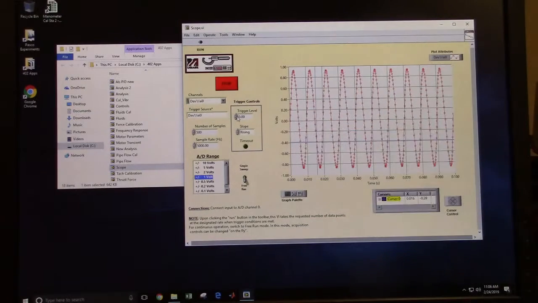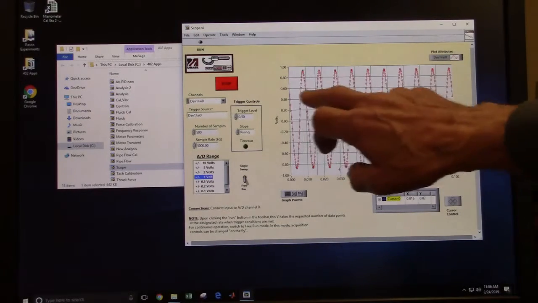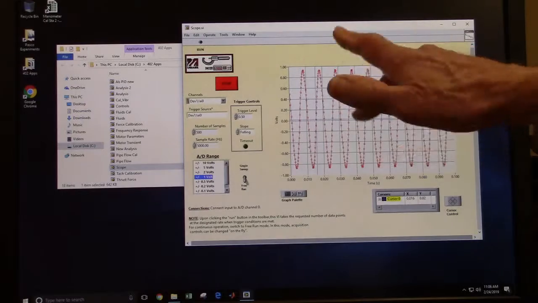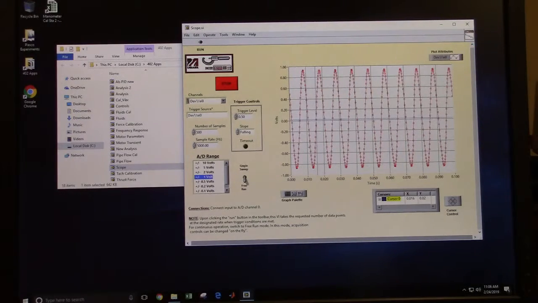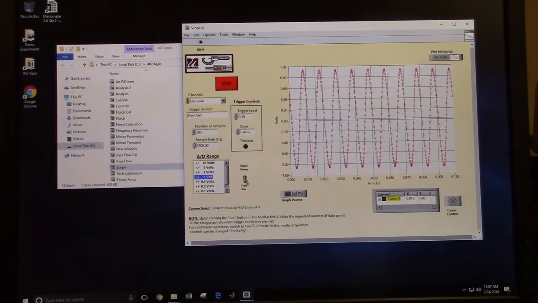It's going to show you the trigger level. If I set this to 0.5, now it'll trigger at approximately 0.5 volts, either rising or falling. You'll sometimes see it switch back and forth, and that's just due to local noise picking up a slope at that point different than what it actually is.